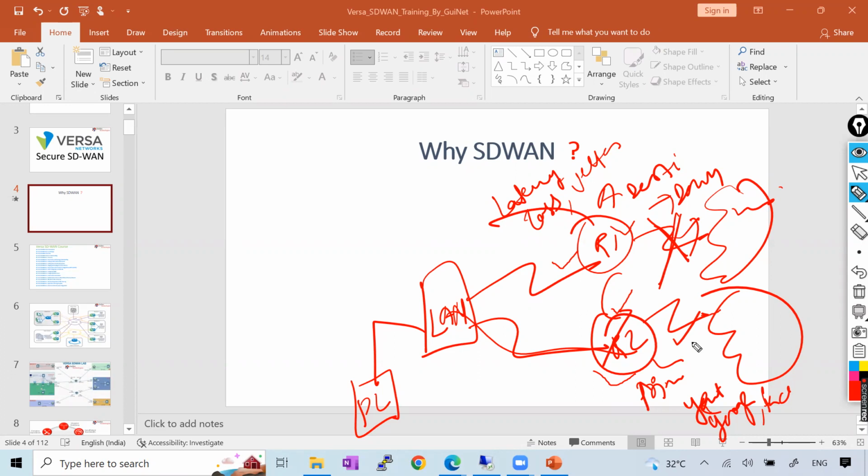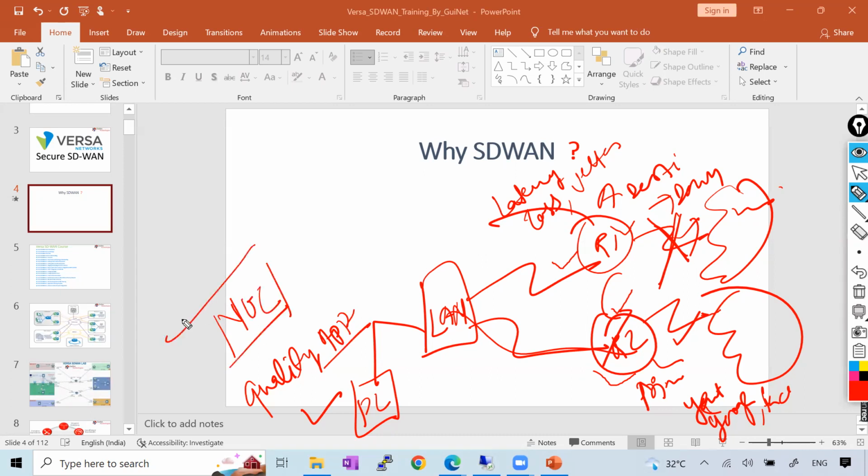So it is not going to process via the secondary link. In that case, you might be clueless. Your user is sitting there complaining, "Hey, I have bad quality accessing the application," right? The NOC team will reach out to you. The customer support team will reach out to the NOC team, and the NOC team will again reach out to an L2 or L3 engineer: "Hey, this site has a bad application quality issue."